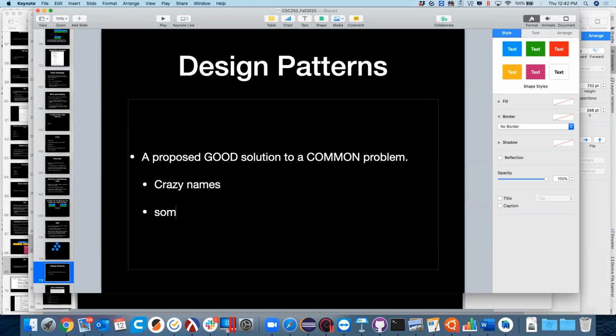Now, these guys commonly have crazy names, and they are somewhat abused. What I mean by that is, among academics, have you heard the phrase publish or perish before? With academics, if you're in a research institution, one of your job requirements is to write research papers and move forward the field that you're in. Hence, you need to publish research, publish papers. So design patterns have been abused from the perspective of this publish or perish idea.